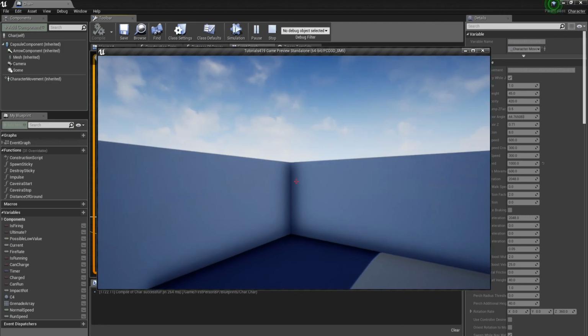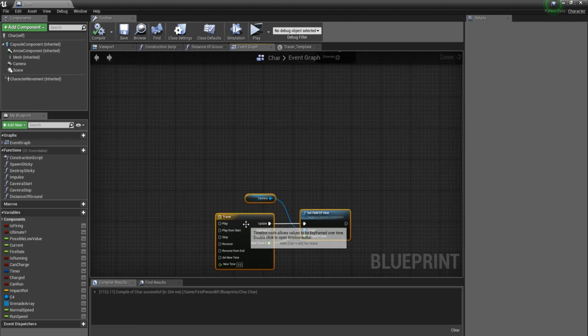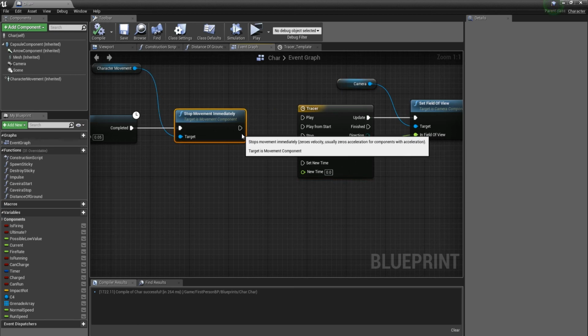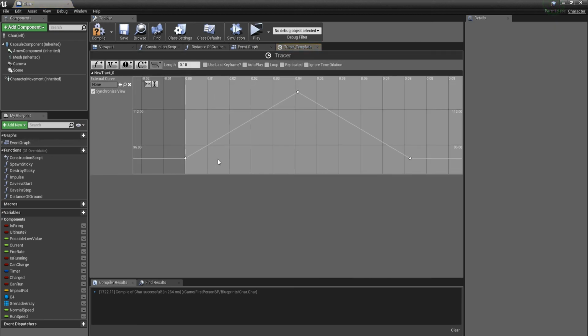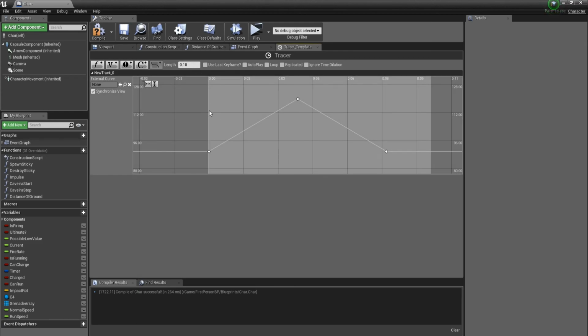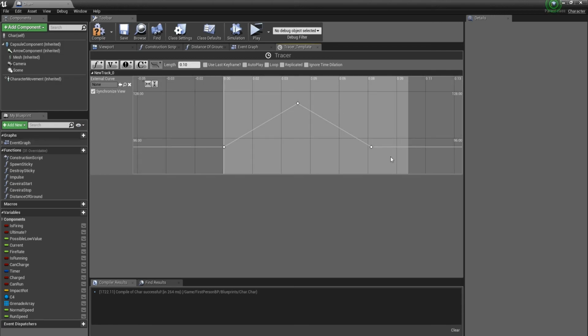So I can do it pretty well. Now let's connect our line trace and the field of view as well. Let me explain what this is going to do. We are going to play a timeline, which is going to go from second 0 to 0.10 right here. Even that's a little bit too much, so let's put this to 0.08. So it is going to fit perfectly.